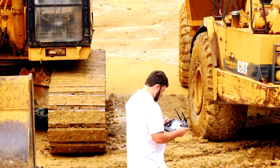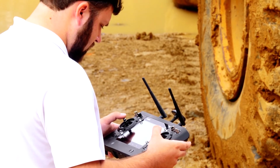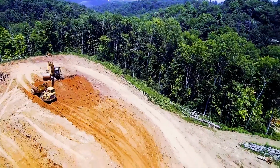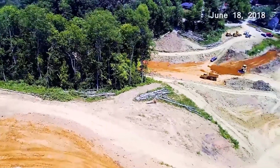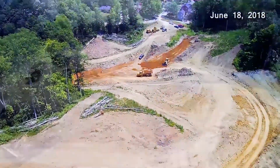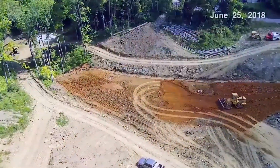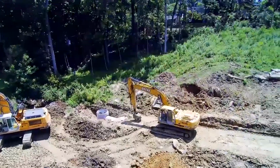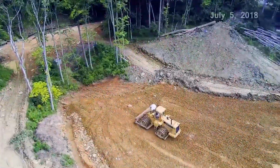The Northern Kentucky Drone Lab has documented a 17-acre housing development involving hilltop removal, stream realignment, and fills up to 35 feet in height. The drone has documented the extensive topography changes at this site over time brought about by traditional cut and fill techniques, which is the process of constructing development by cutting material from one area and filling other nearby areas. Here we see a time lapse documenting the progression of earth movement across this 17-acre development.